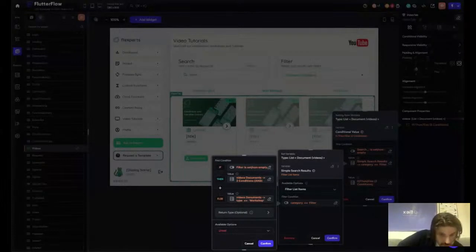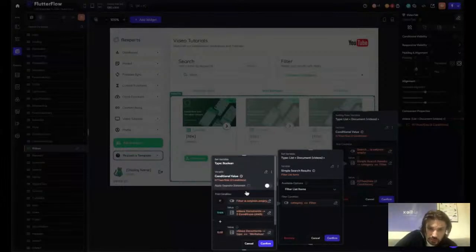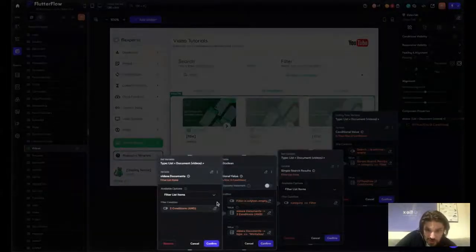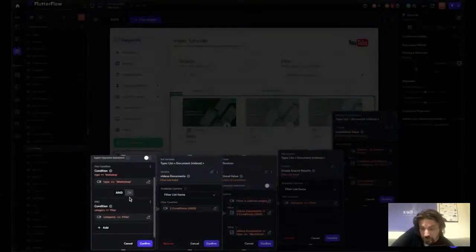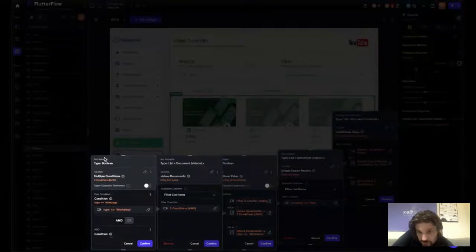And then we're doing simple search results, and we're filtering it. And instead of filtering it directly by the filter, we just want to check really quickly if the filter is set not empty. And then, if the filter is set not empty, we do the one we set up before, then filter the category equals, oh, this one, that should work.